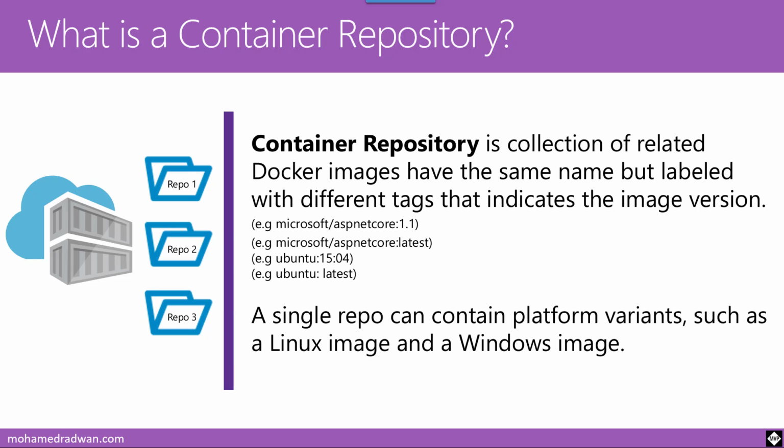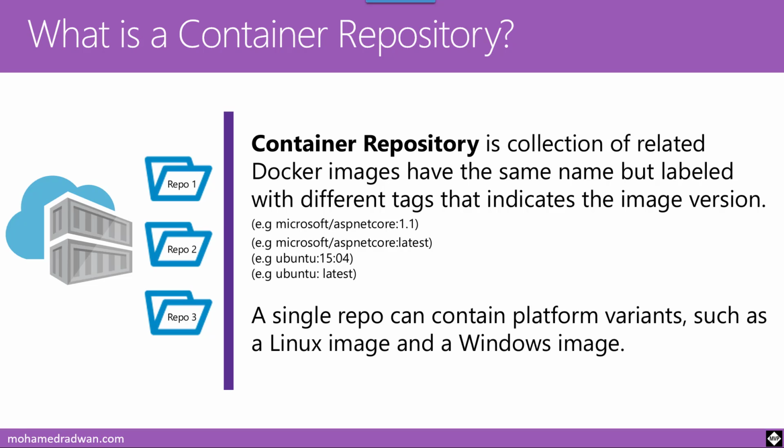What is a container repository? Don't confuse container registry and container repository. A container repository is a collection of related Docker images that have the same name but are labeled with different tags that indicate the image version. Just imagine, for example, Ubuntu 15.04 or Ubuntu latest. With the combination of the image name and tags, I can have the same image with several versions.